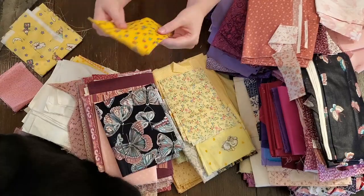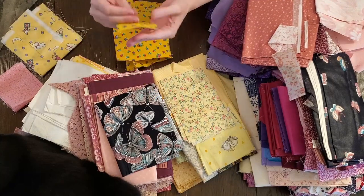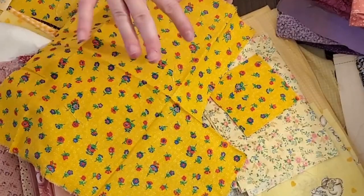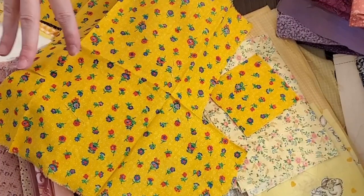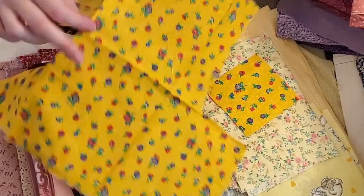This one doesn't give me any vintage vibes. I don't care about this at all. So this is going to go in the least pile. This one looks like it could be 70s, partly because yellow is just a big color for the 70s, early 80s. There's a little selvage left, but nothing on it. Now this one, it's really just the colors that make me feel 70s. You can kind of tell there's a little bit of a different style than what a modern small floral print might have, but yeah, it's just vibes, like I said.